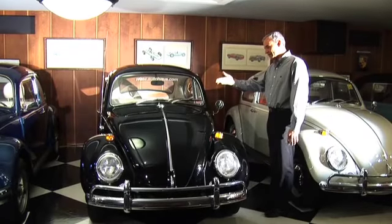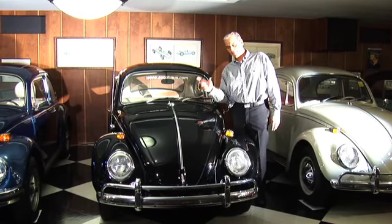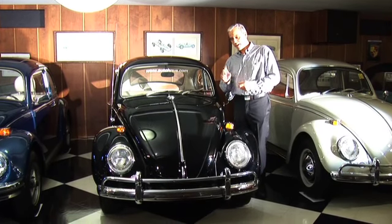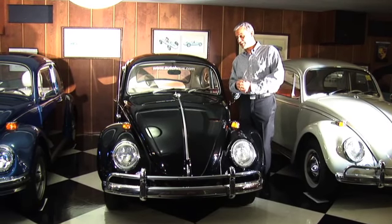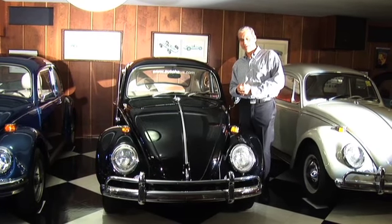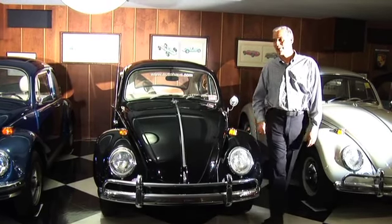This also has an interesting feature in that underneath the hood it has a gasoline heater. It's a heater that actually has one spark plug in it. It would take gas out of the fuel tank and would burn it to provide a separate heat source for the interior. There was actually an exhaust outlet over the right front wheel, and boy did these cars get nice and toasty, but that system certainly led to the demise of more than just one VW Beetle.